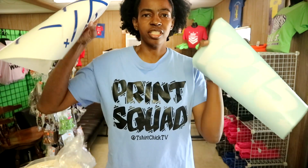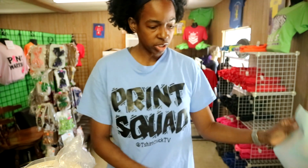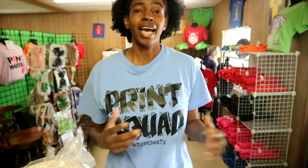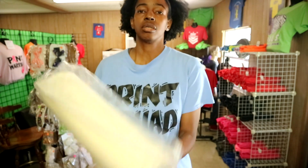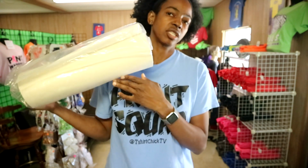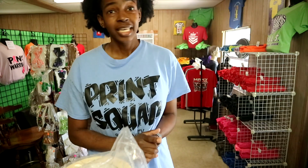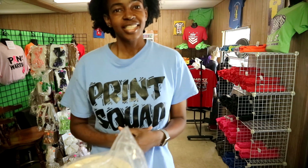Y'all see it right here. It's supposed to be a dual layer, double layer. So what I have to do, the blue is going to be the bottom layer, the white is going to be the top layer. But here's the thing, y'all. I don't have the clear transfer paper, so I'm going to be using what I have right here, which is the white transfer paper, and hopefully everything will work out. But if it do or don't, I guess y'all gonna get to see it, or y'all may not get to see this video, depending on how things go.